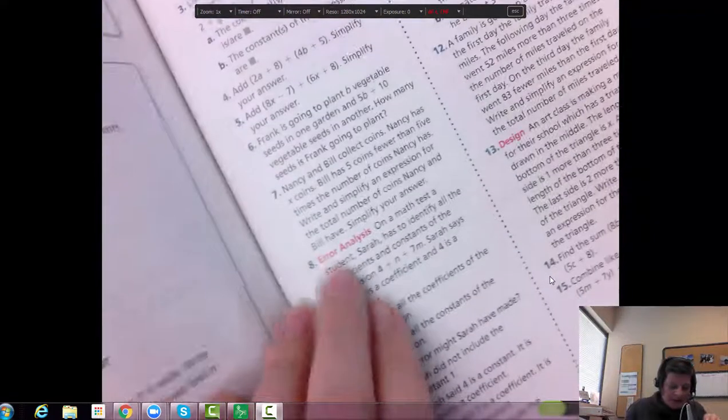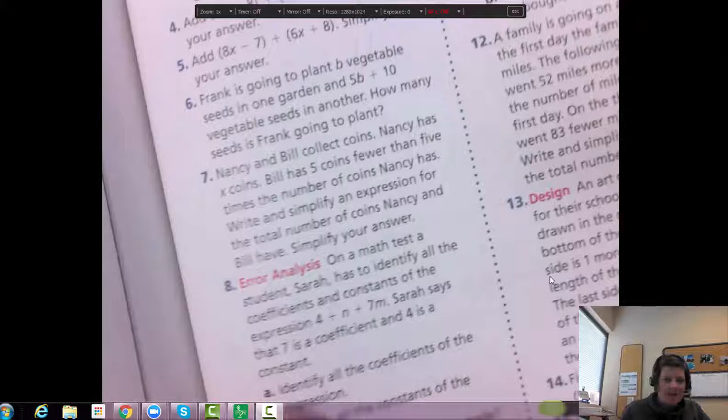Let me look. They really don't throw much more at you other than some word problems. So what if they say, okay, I'm just going to put this over here so that you can read one. I'm going to do number 7 here. It looks like fun. All right. Oops. Let me correct that there.